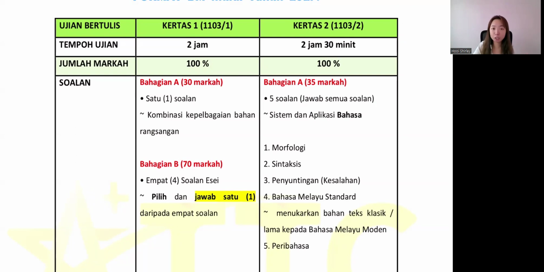After that, bahagian B is pemahaman because you will have 3 questions: petikan umum, petikan sastera. Petikan sastera, not necessarily they will extract from the comsas, the component sastera, which is the Japan drama puisi pantun. Not necessarily they will take it from the concepts that you learn. It can also be from the government's one. So it might be anything that you never saw before, or it can also be something from the textbook. So not necessarily the concept that you study.